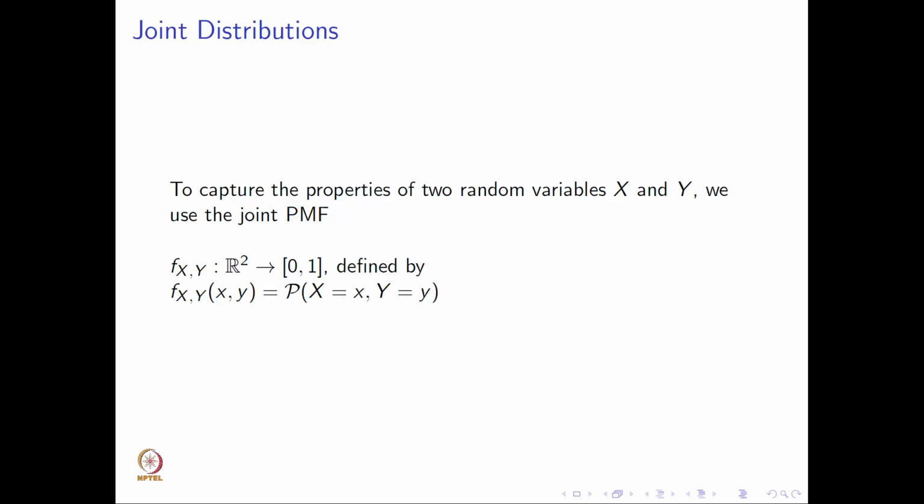Essentially, what we were looking for in the previous question was the joint distribution, which captures the properties of both the random variables. The individual PMFs or PDFs, in case the random variables are continuous, capture the properties of the individual random variables only, but miss out on how the two variables are related. Thus we define the joint PMF or PDF fxy as the probability that x takes on a specific value small x and y takes on a specific value small y for all values of x and y.